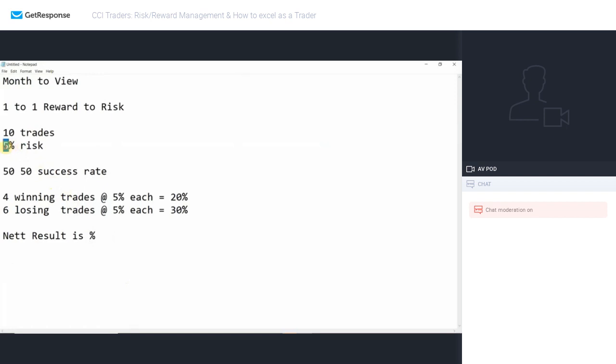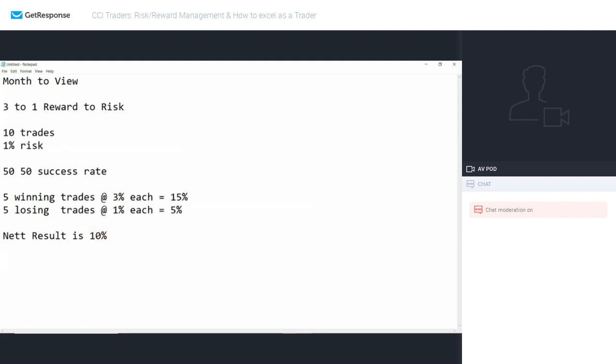So I'm going to put this back down to 1% risk, 5 winning trades, 5 losing trades, and I'm going to change these back to the 1, and I'm going to change the reward to risk to 3 to 1. So we're rewarding ourselves with 3 for a winning trade, but when we lose, we only lose 1. So this is based on 1% again. So our winning trades effectively will be 3% each, 15%, and our 5 losing trades at 1% would be 5, giving us a net result of 10% in a month. Okay, 10% in a month.